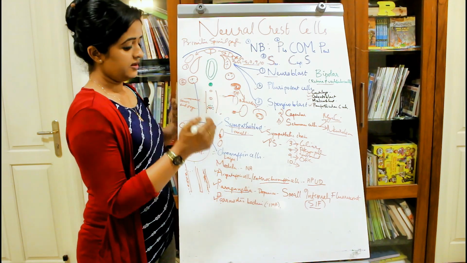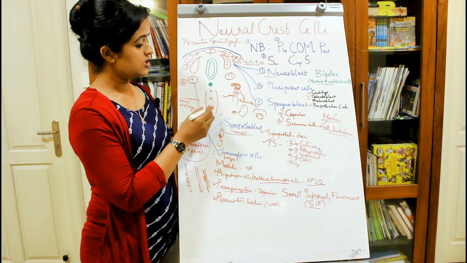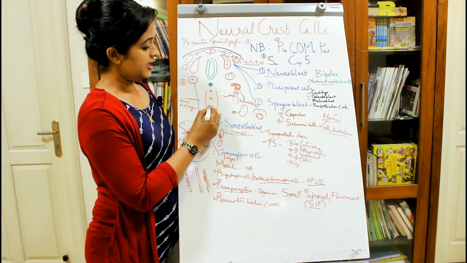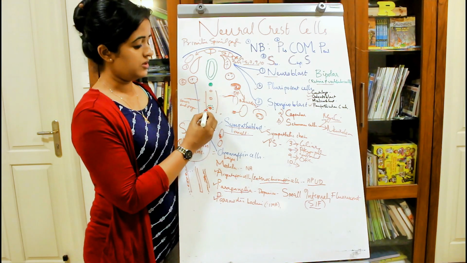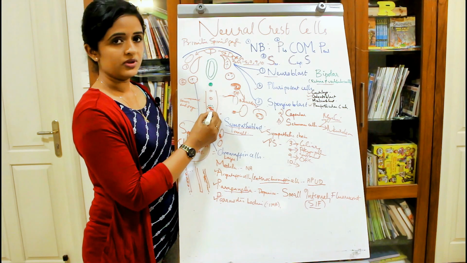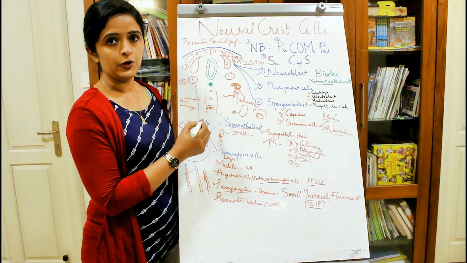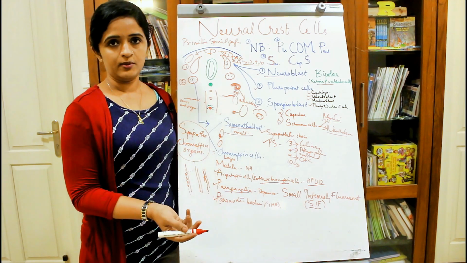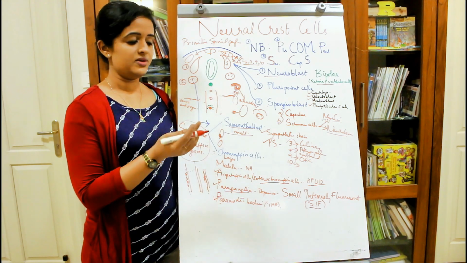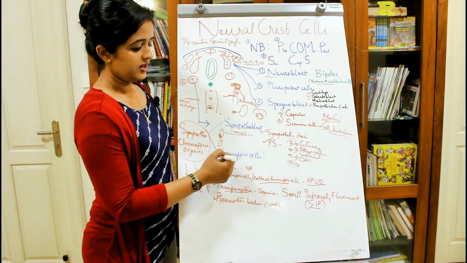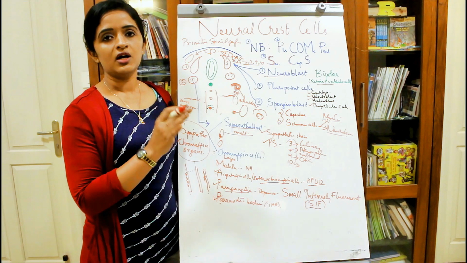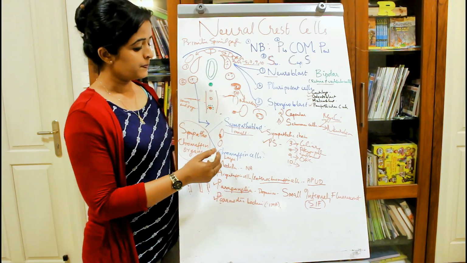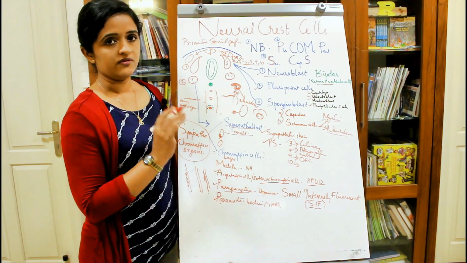So the chromaffin cells will migrate onto the aorta, and at the place of origin of inferior mesenteric artery, they will get deposited in the form of inverted U. They are known as para-aortic bodies, and actually they are also noradrenergic, because the chromaffin cells usually are known as noradrenergic cells. So these are the derivatives of the chromaffin cells.